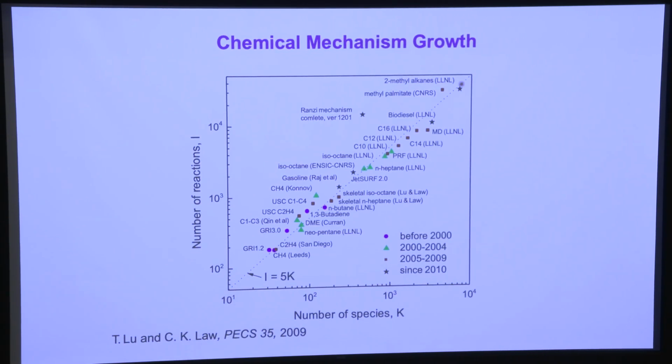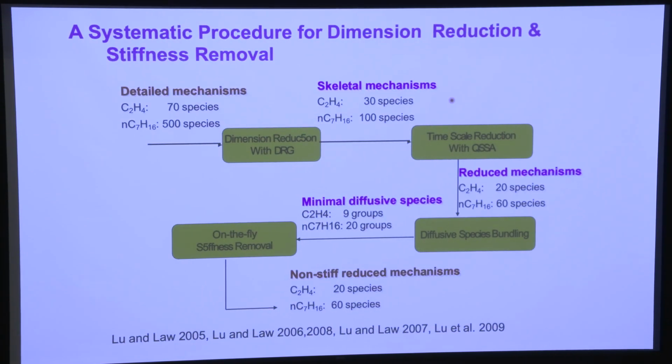Interestingly enough, if you look at the dotted line here, it shows that the number of elementary reaction steps scales linearly with the number of species that you transport, where that proportionality constant is about 5. We've had the good fortune, again, collaboration and partnership with people that understand chemical mechanisms. So Tin-Fung Liu and I and Professor Law have collaborated since the early 2000s on developing procedures to reduce these detailed chemical models and remove chemical stiffness, so disparate chemical timescales that you have to integrate over.